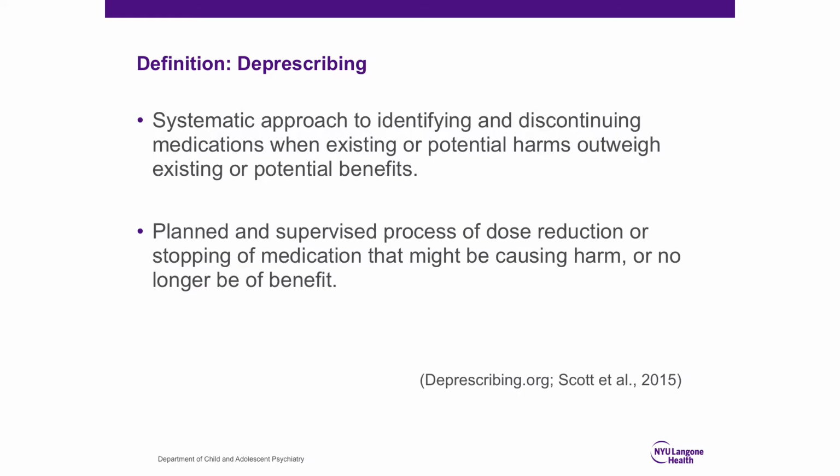Stated another way, it's the planned and supervised process of dose reduction or stopping of medication that might be causing harm or no longer of benefit. You'll notice these focus a lot on medication. I think that medication is one part of de-prescribing for child and adolescent psychiatry, just like our treatments compared to other medical specialties are broader, include psychotherapy and things like that. So I'll explain that more in a minute.